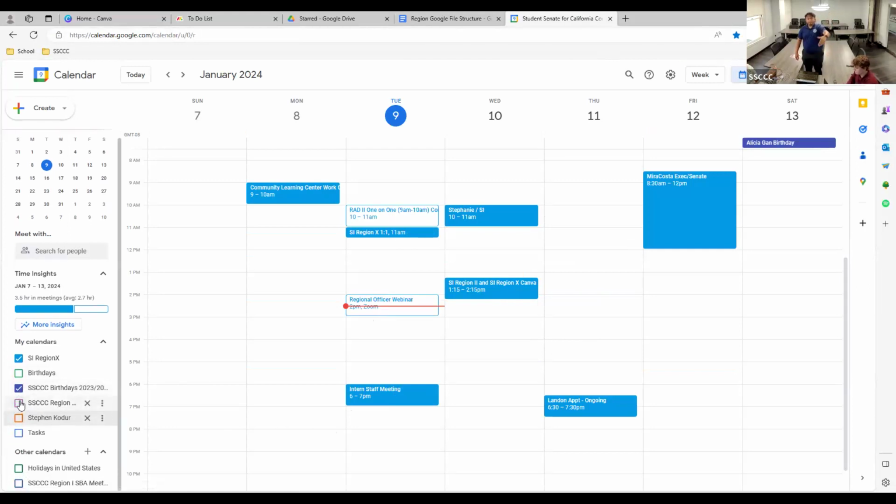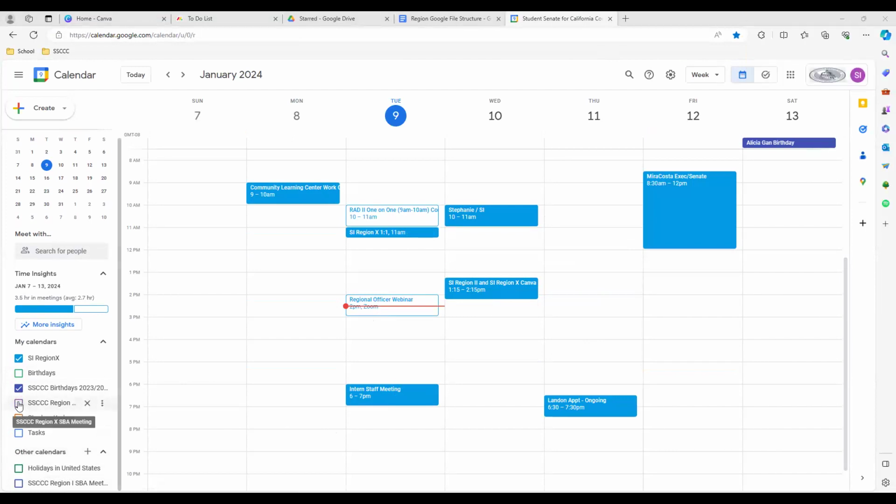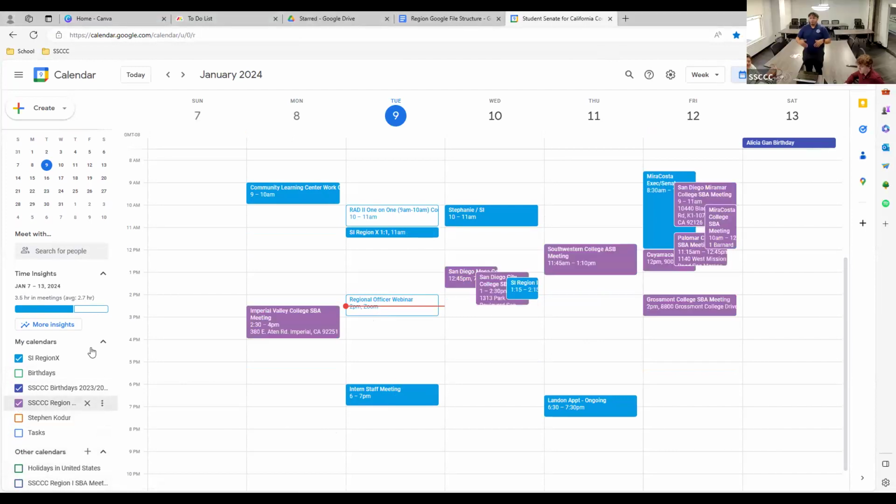If you go down to other calendars, you should have one in there that says your region. So go down, maybe click on one of them. Does Region 10 have theirs? Yes, it's right here actually. Okay, perfect. So there are the ASG meeting times and dates.